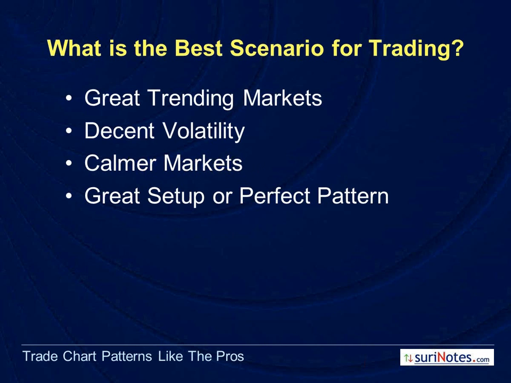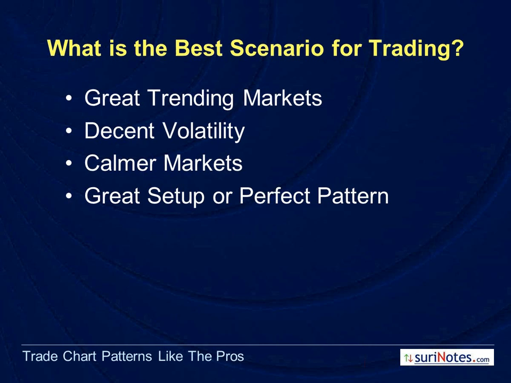But on the other hand, let me talk about this particular topic. If I were to ask you a simple question, what is the best scenario for trading? Then you may say, well, I want to trade in great trending markets. Like, from October of 2011 until April, it was a fantastic trending market. If you're trading on the upside, you will be making money because it's a great trending market. It also had pretty decent volatility, not excessive volatility. And it's a calmer market, compared to the last few days of markets, which are not calm. They're quite volatile.